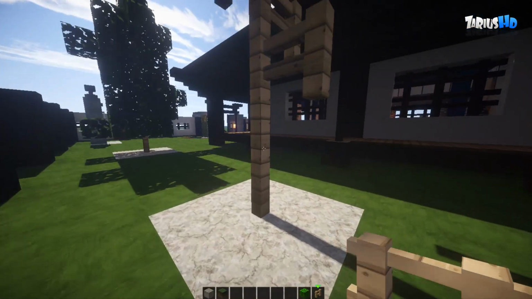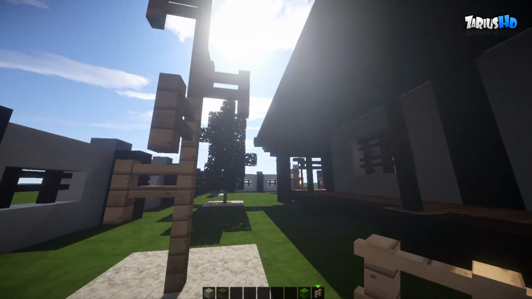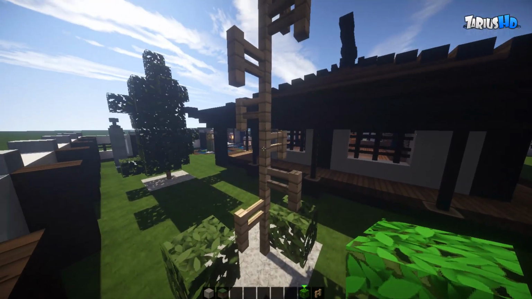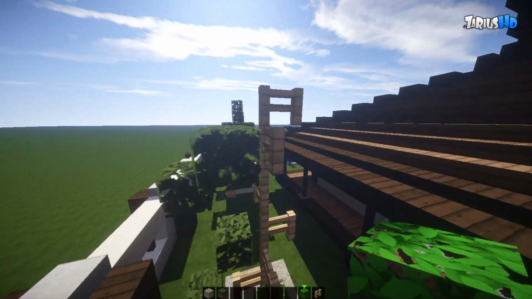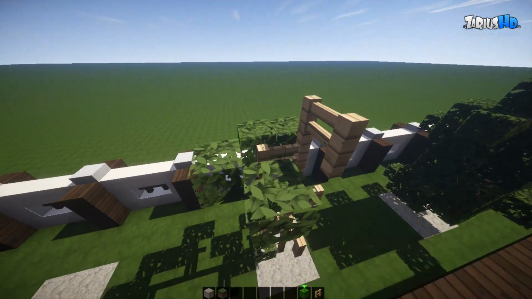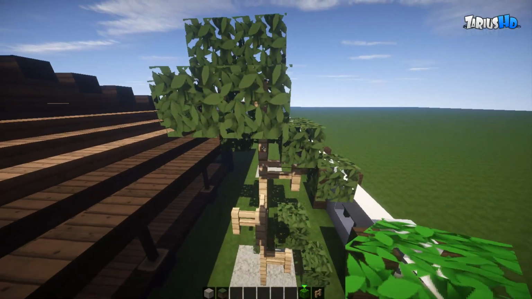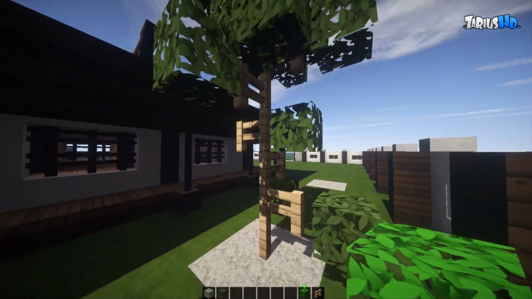Now, if I was using Conquest, on the other hand, I'd be using the pink trees. I know that texture pack for trees is pretty cool, and I actually quite like the pink trees. I don't know what they're called, but yeah, I'd use them on this build right now if I knew how to build a tree. But I'll get there, guys. Still learning.